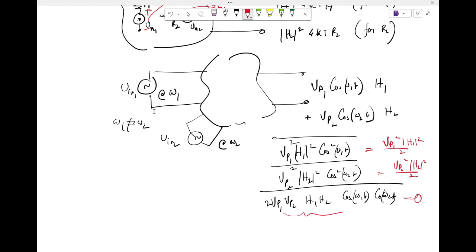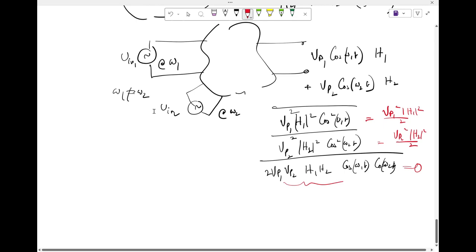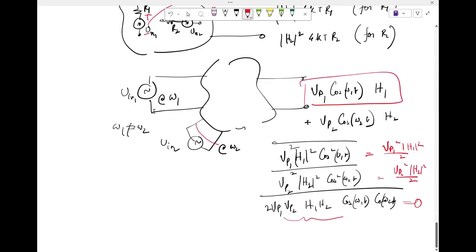Right? So I can find out the power for this network with one signal attached at a time. I can do one with this shorted, and I will only get this term. I find out the power corresponding to that. Then I do it with this shorted, and I get the power corresponding to this. Whatever power I get, I add. So when you have different frequencies at play, superposition is allowed for power. You do not have to bother about phases. That's why superposition is allowed for power when different frequencies are at play.